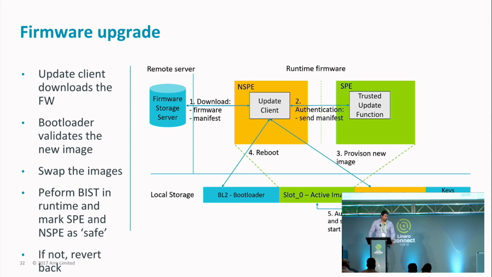So the update client downloads the firmware, and makes sure that its cryptographic signature is all right, that it's matching with what it says. And only then it programs the binary blob into the flash. The signature check part is done by the secure side of the software, the crypto service that I mentioned. That's where the job of the update client finishes. But so far, the image is just sitting in the flash. It's still not being used.